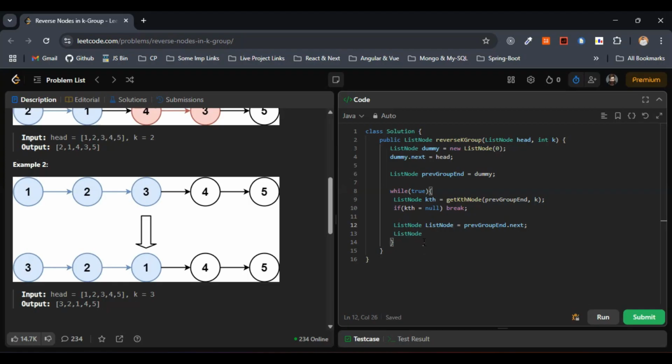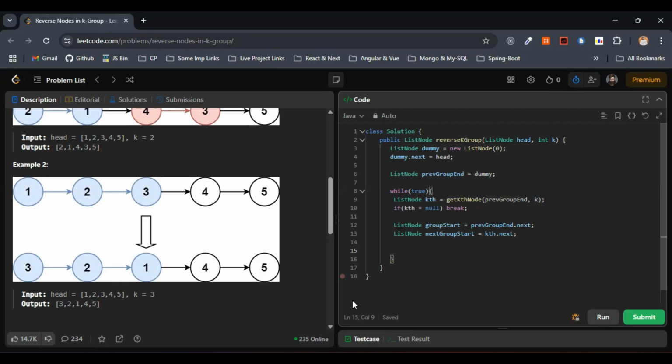Instead of next, this will be nextGroupStart, and let me assign this one to kth dot next. This is fine.